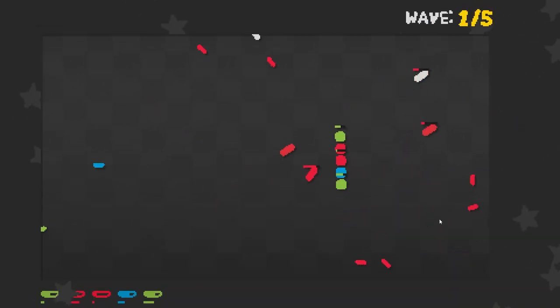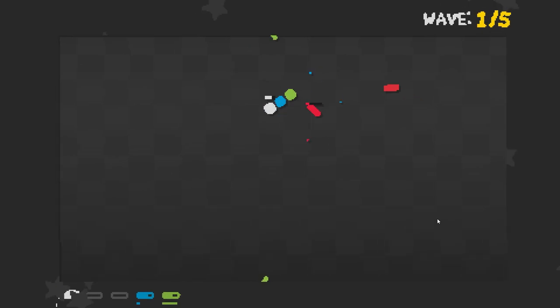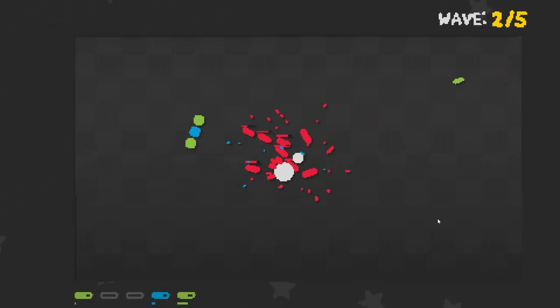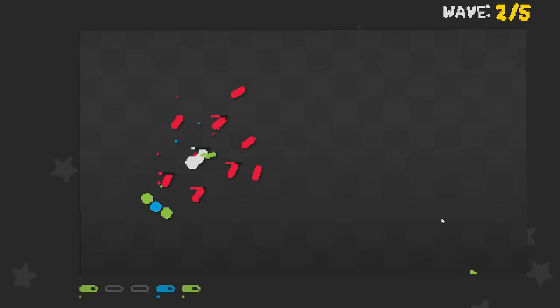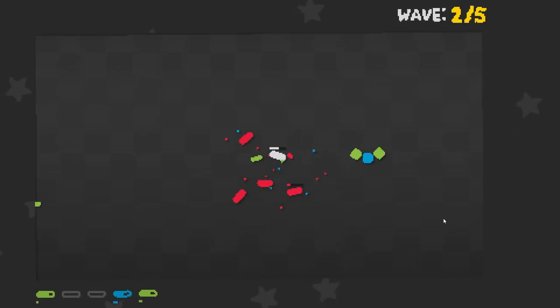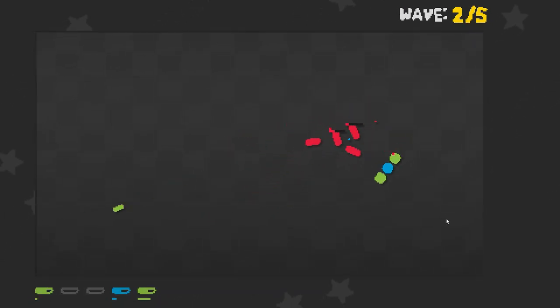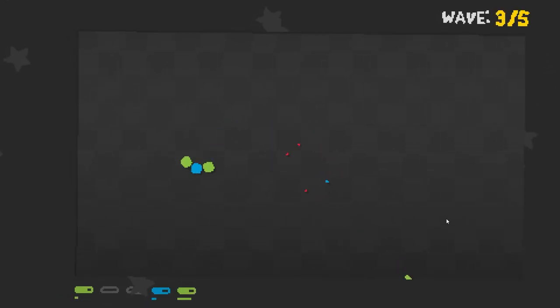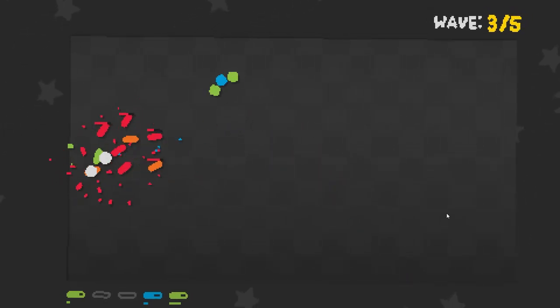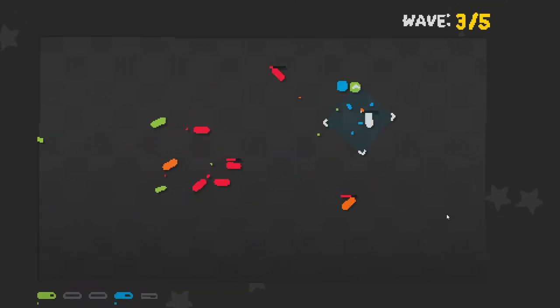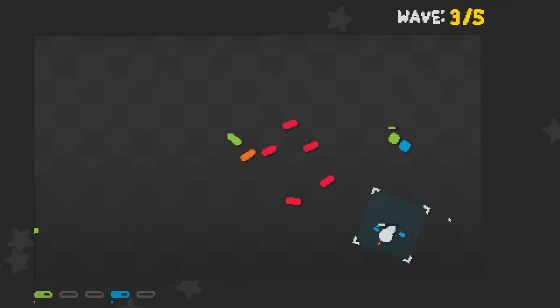Cripes. Ow. The hell was that? Ugh. Oh, there goes all my DPS, so now I have to be extra scared. Damn it. This run's got legs. But yeah, those orange guys charge you and do shit tons of damage.